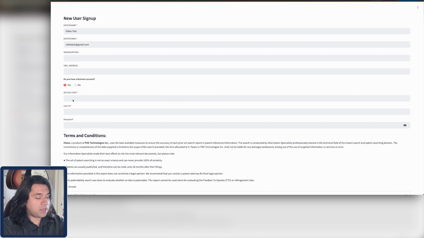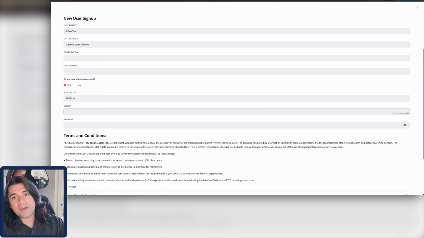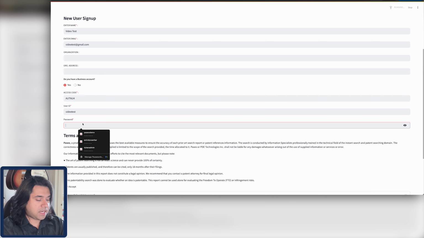So I'm going to put in, and what I want to make clear here is that I'm using a sample test code. I'm not using the one that you have received. You'll have received something different. So I'm putting the one that I have here. So now that I have the access code in here, I'll create a sample ID and a password.